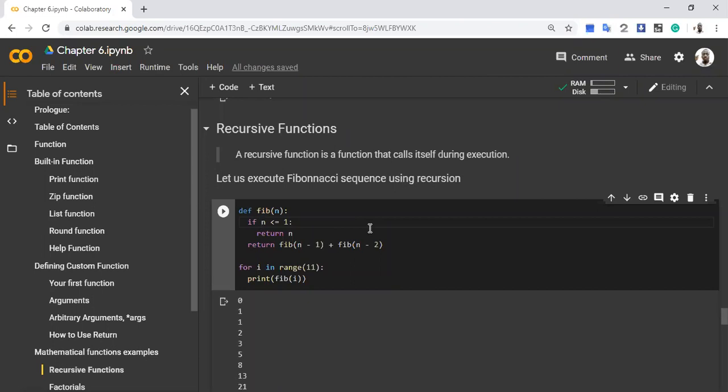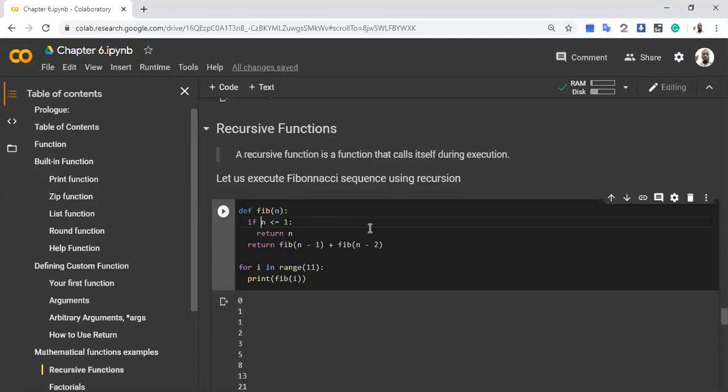From the class on for loops where we explained recursion: you have 0 and 1 as the first two terms of the series. To get the next number, you simply add 0 and 1 and you get 1. The most recent two numbers are 1 and 1. To get the next one is 1 plus 1 and you get 2. The most recent two numbers are 1 and 2. To get the next number is 1 plus 2 and it gives 3. The most recent two numbers are 2 and 3. To get the next number, you add them and you get 5, and it goes on and on.